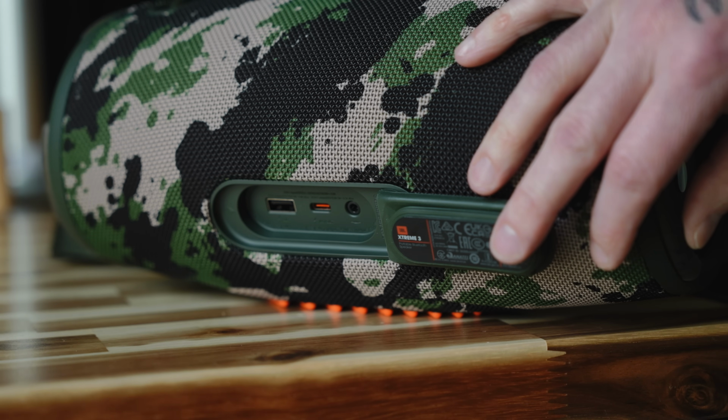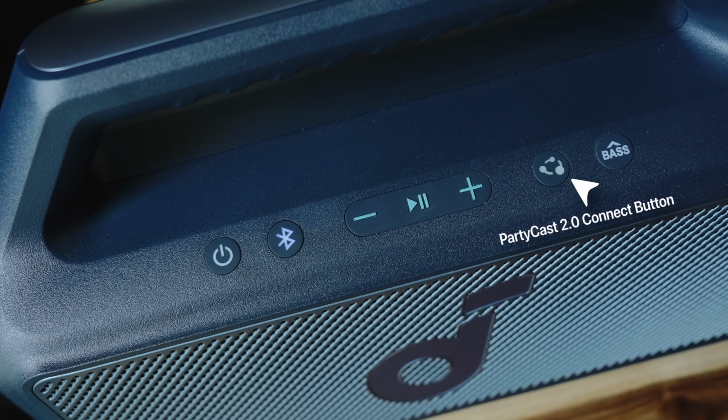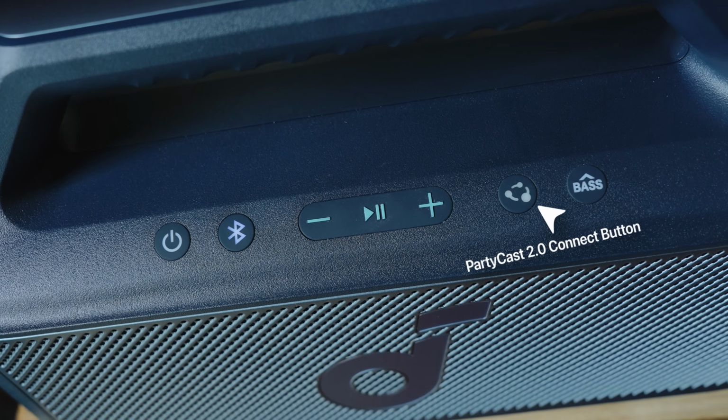Now, both of these speakers have the ability to be linked to other compatible speakers from the respective manufacturers. On the Boom 2, it's called PartyCast 2.0, and this allows the Boom 2 to be linked to over 100 additional speakers, giving you a crazy experience. Now, on the Xtreme 3, it's called Party Boost, and this allows it to connect up to 100 additional devices.